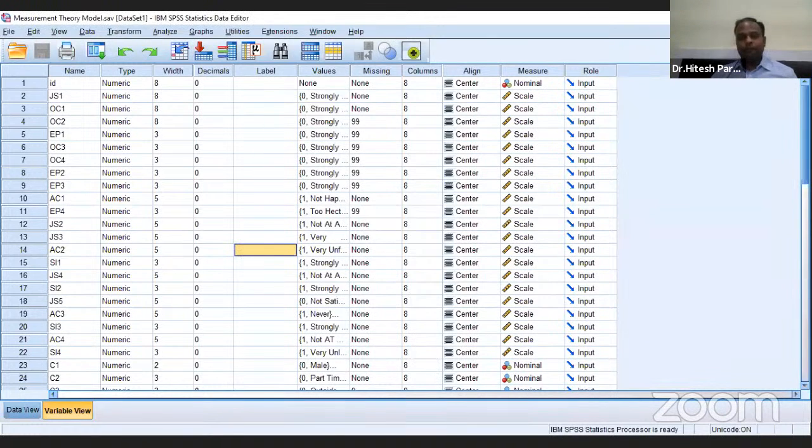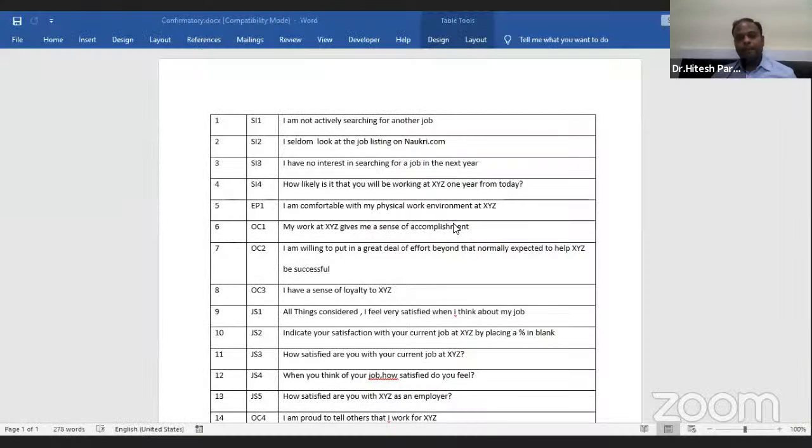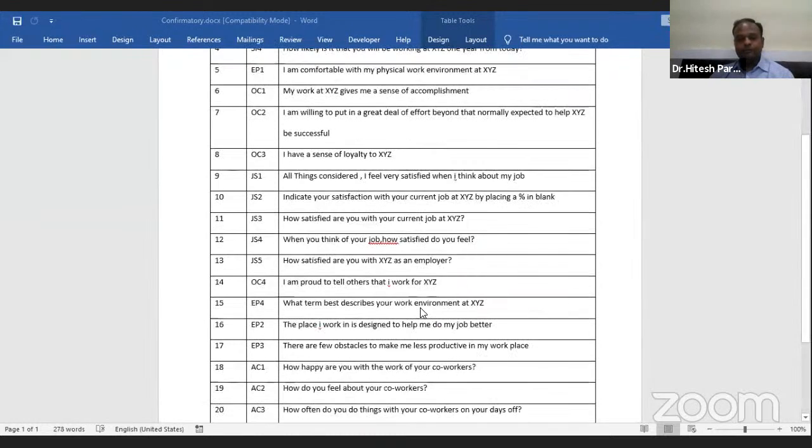At the same time, you open the Word file called Confirmatory. These are the statements related to these constructs.